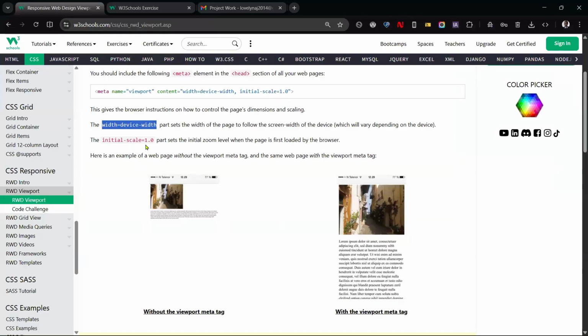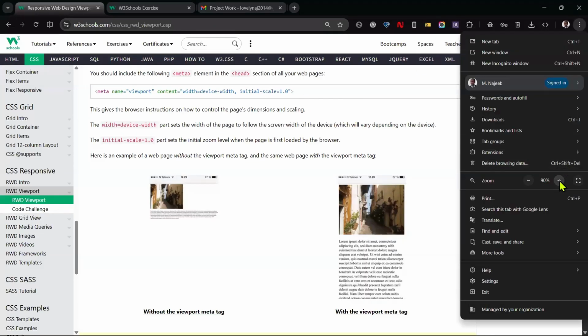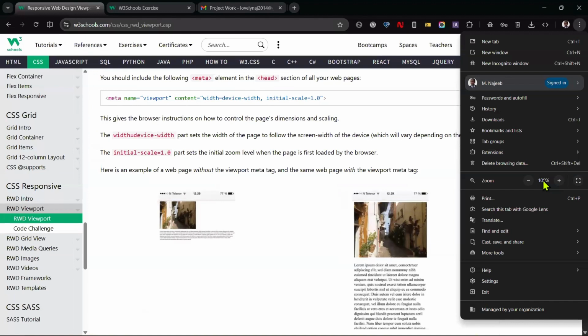The initial scale part sets the initial zoom level, as I told you last time. Zoom level when the page is first loaded by the browser. As I told you the last time, the normal is 1, which represents 100%. So here if you see 100%, it's like 1. So the initial scale is 1. The normal or initial view is 100%, which is 1.